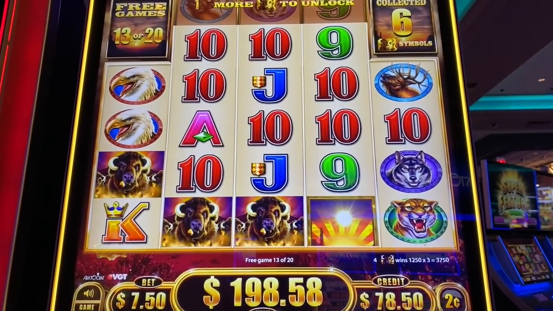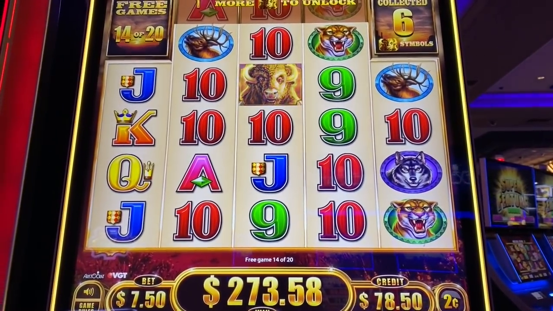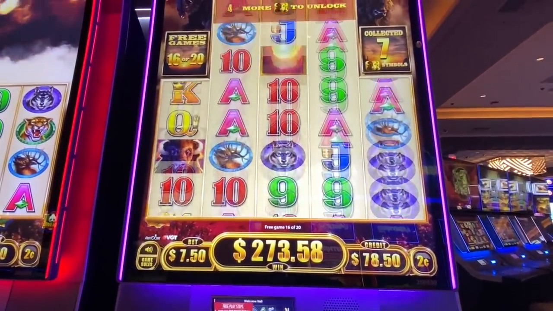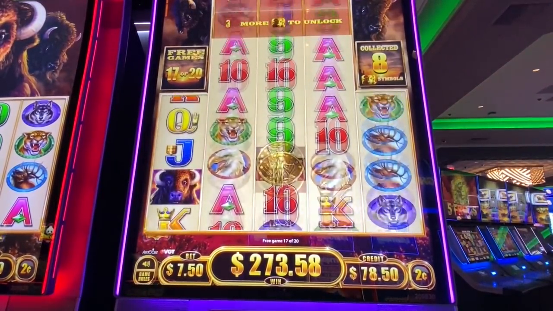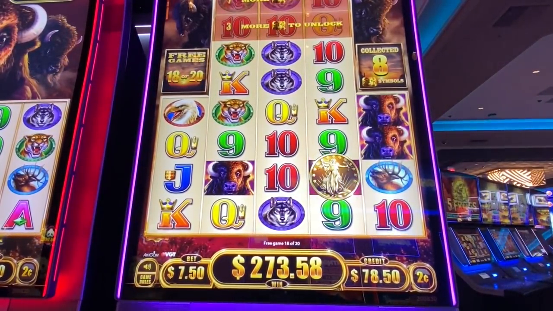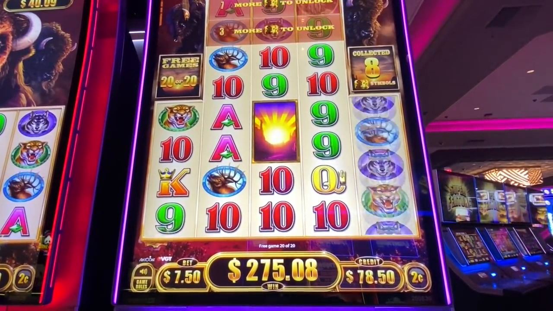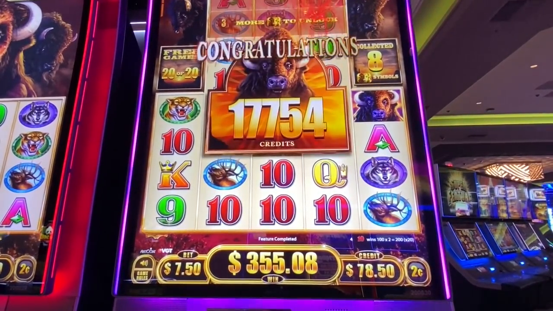Not bad, 75. Okay, so that unlocks the next level. Let me back it up a little bit. More spin. Well, the 10s showed up a lot. Well, that's about it. Pretty good.